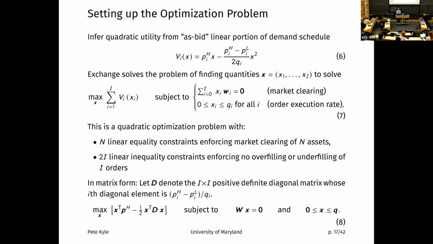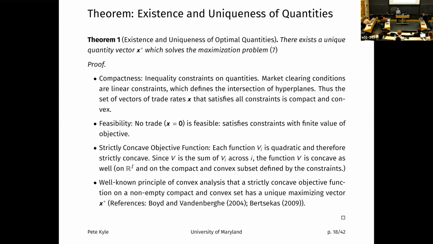Very nice indeed. The second nice property that this problem has is that if you look at the inequality constraints, not only are they linear, they're box constraints. It's not 0 less than AX less than Q, where A is some arbitrary matrix; it's 0 less than X less than Q. So this makes it a very simplistic, what they call separable, quadratic programming problem. And so there's some hope that we can actually solve it. But let's first look at the theory.